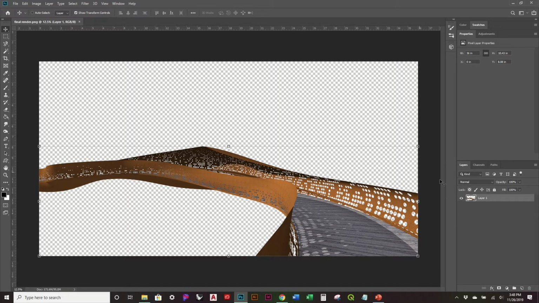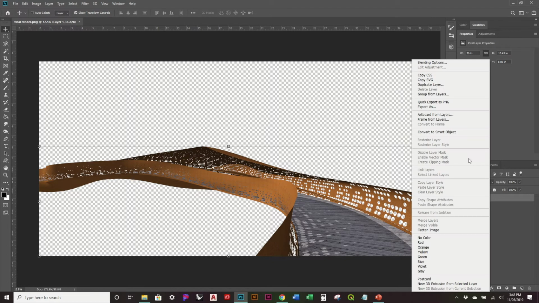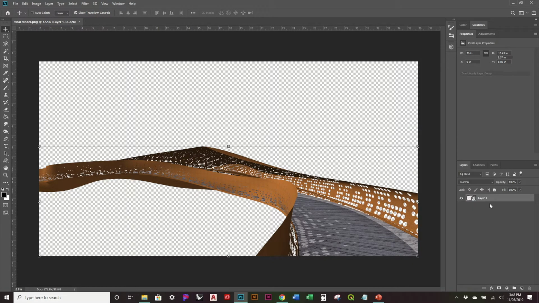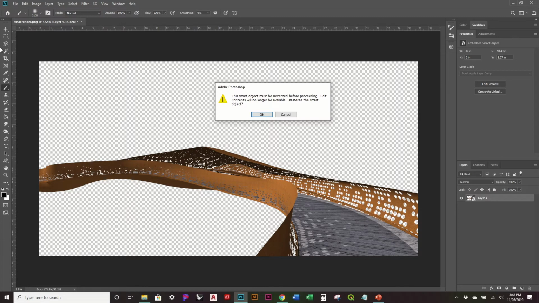So if you just right click on this and say convert to smart object, you'll see that there's this new icon over the thumbnail, which is going to prevent you from physically changing any of that or making it permanent. So even if I use the paintbrush here, it won't even let me brush over. It actually asks if I want to convert it back to a rasterized image. It's nice that it prevents you from doing that.